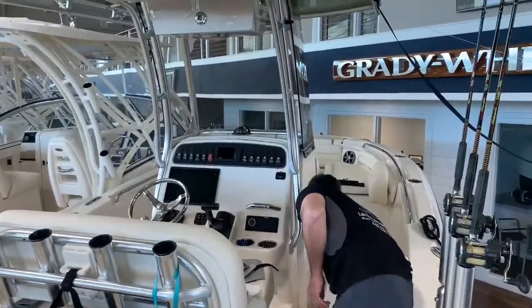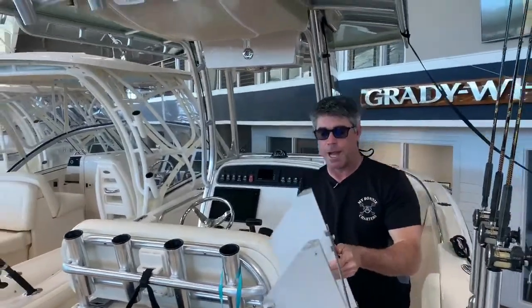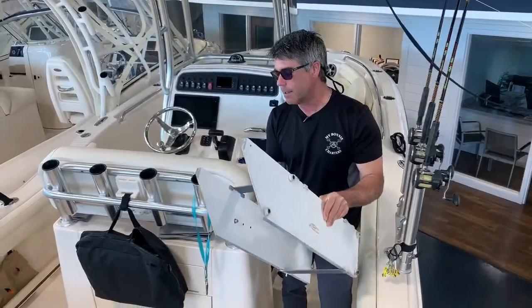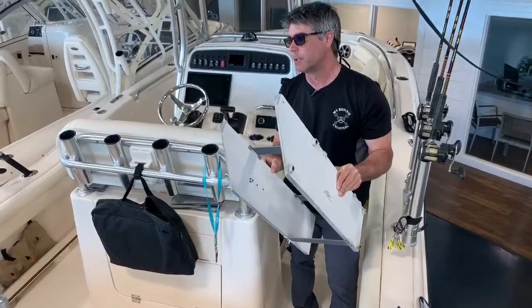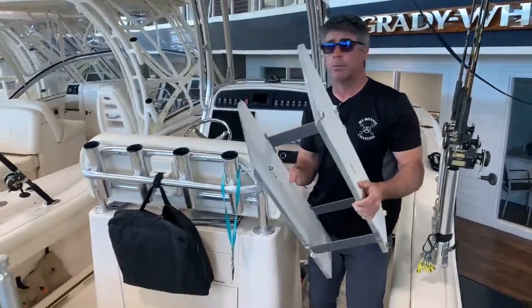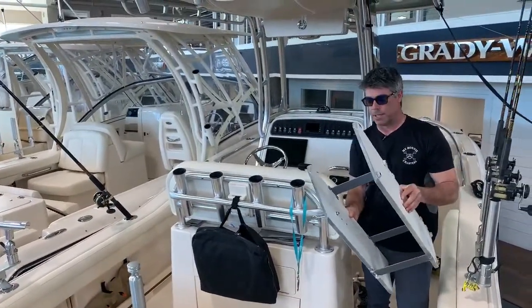So, boards can be purchased at AmishOutfitters.com. The board we sell is made of Azek. It's a synthetic material. It has a very similar density in the water to cedar. Cedar is what we used to run for boards. It's just a lot harder to get a hold of these days.